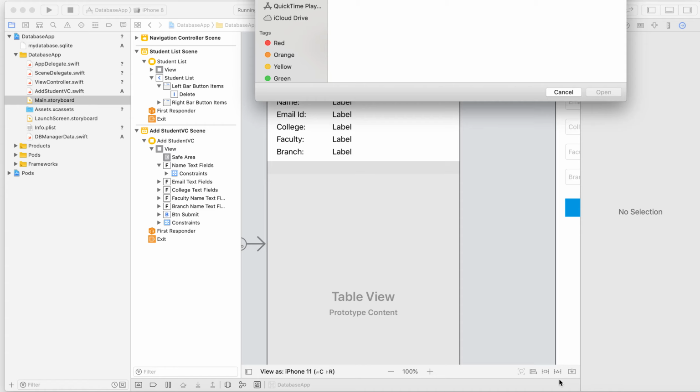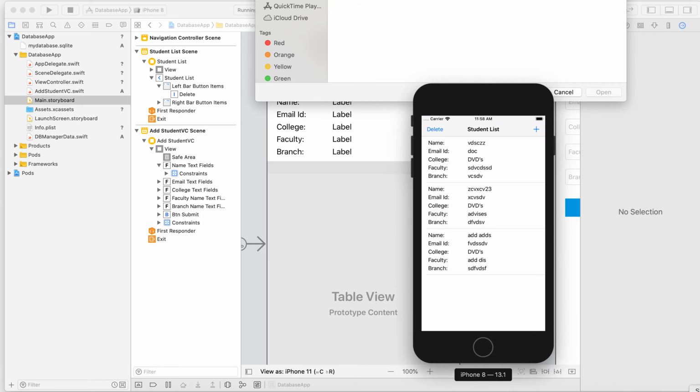Today we will learn about SQLite, and this is the second part of SQLite. I have uploaded the first part, how the data is stored in the SQLite database and how the data will show in your table. You should go through the first part and then learn the second part, and how the data will be deleted.